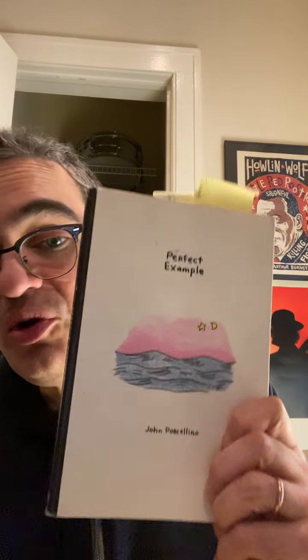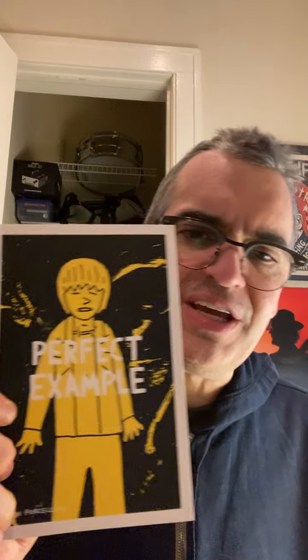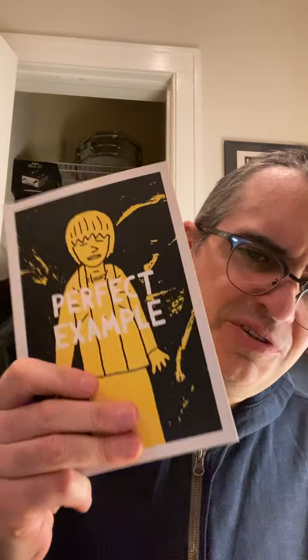we will be reading Perfect Example by John Porcelino. Now remember, this is the old edition of the book, which is perfectly fine — it's the same as the new edition. This is the new edition, which I actually just got in the mail last week. Either one is fine; it doesn't matter which one you use. There's very little difference between them, except they do add page numbers in the newer edition, which is convenient. And he added a little bit more to the biographical information at the back, but the rest of it is totally the same.